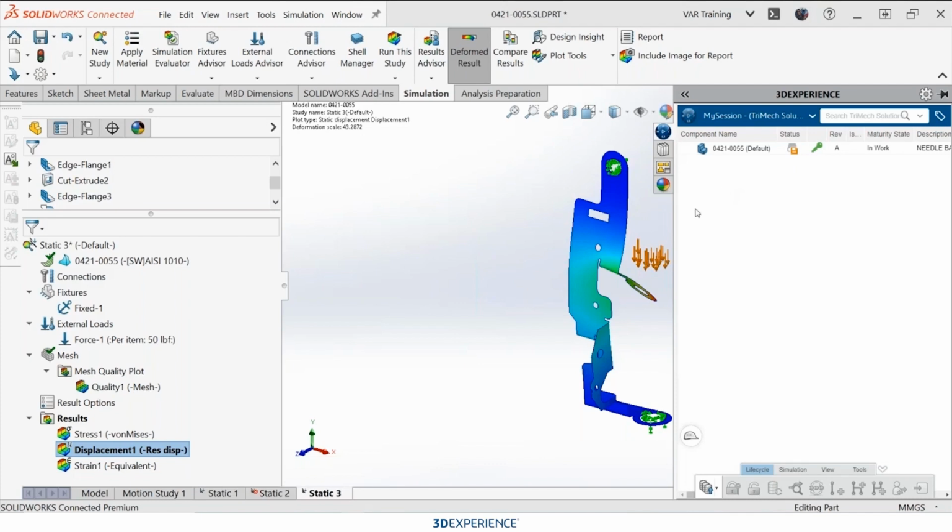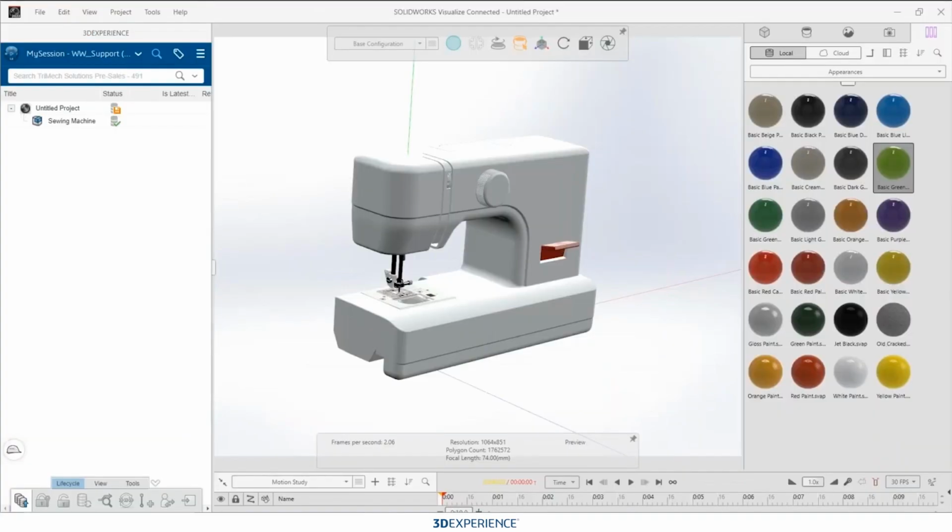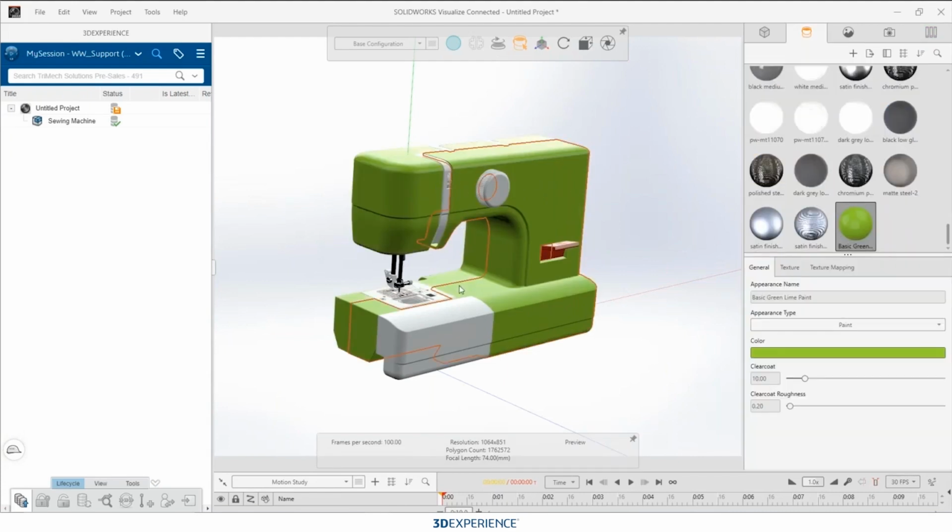The other thing that I want to show here that you get in 3DEXPERIENCE SOLIDWORKS Premium or Professional. So there's 3 different levels, just like on the desktop side. You have Standard, Pro, Premium. Premium's at the top. So in Pro and Premium, you get Visualize Pro. Visualize Pro is the tool that you're looking at right here. And the idea with Visualize is you're literally visualizing the model.